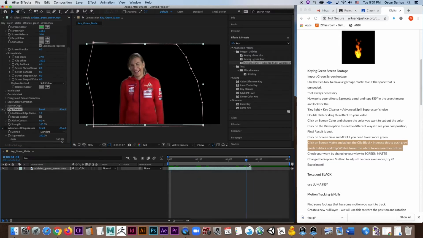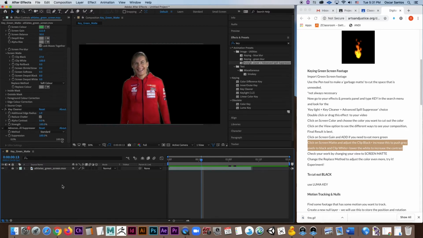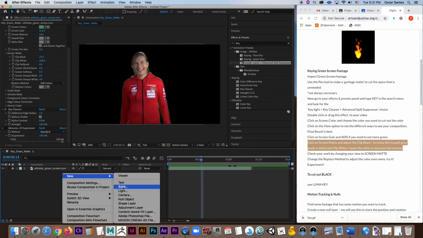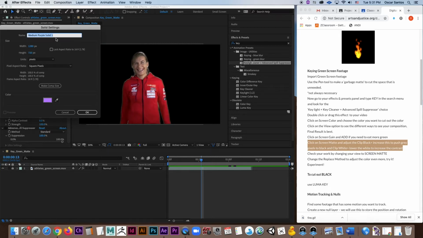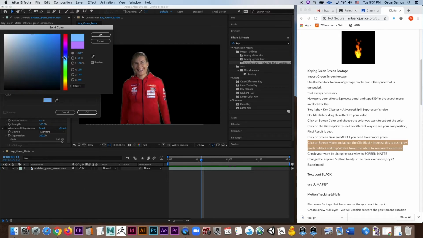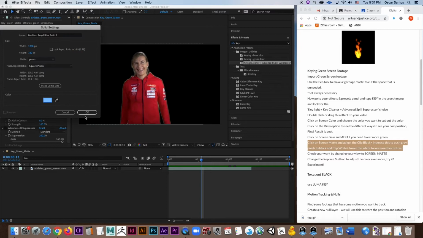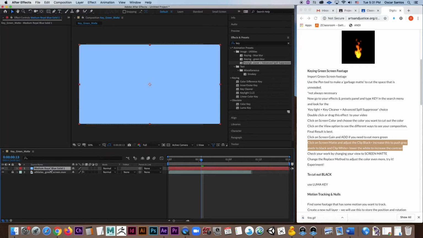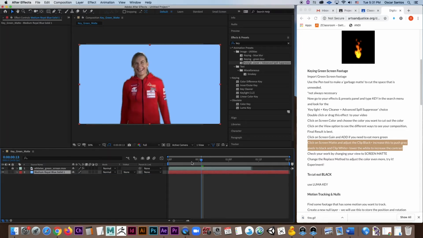So now that I've cut her out this way, what can I do next? Well, next I can figure out what's going to happen underneath. So let's just do a simple thing, like, let's lock this layer, and let's put a new solid layer underneath. And for now, let's do a solid that is baby blue. And let's go ahead and put it underneath her. So you see now she is on a new transparent background.